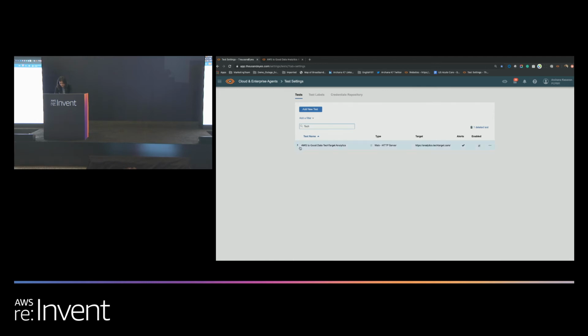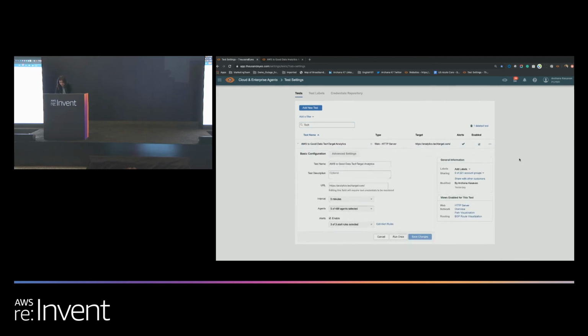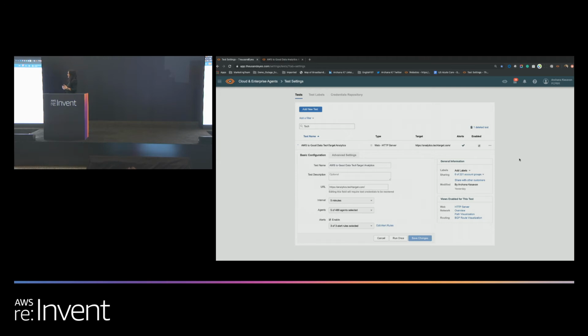This is the test that I've already set up, which is monitoring an API endpoint that exists in GoodData. GoodData is a business intelligence platform, and this is the URL we are monitoring. We're monitoring TechTarget's URL in here. We are an active monitoring platform. What that means is every periodic interval, we are going to generate data to look at performance, right? Which is exactly why we can be agnostic to the internet path. So we are monitoring this every 5 minutes.